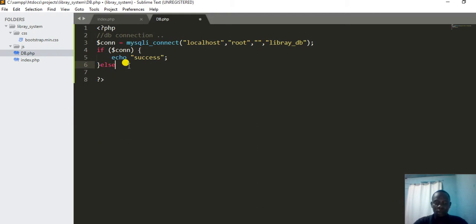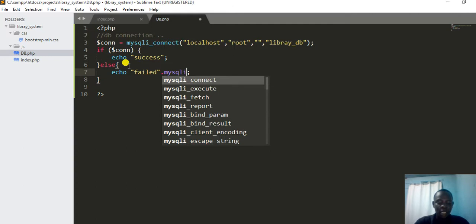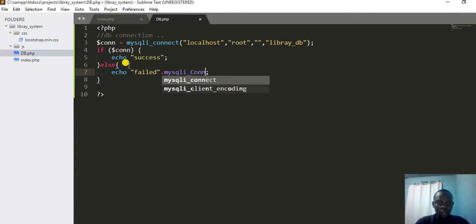Maybe else, echo fail. So what has failed is the DB connection. So I can just echo there and say dot mysqli_connect_error.